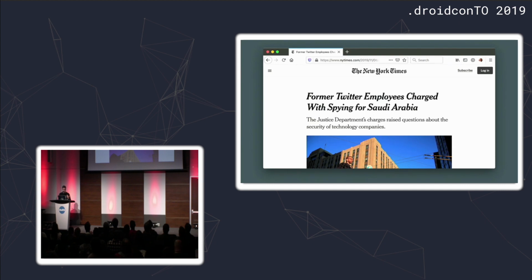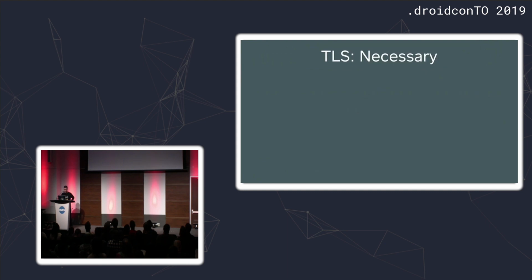Here's an example. You saw this in the news a couple weeks ago. Twitter was collecting all sorts of data, but Twitter doesn't even necessarily have control over the trustworthiness of its own employees. And this isn't unique to Twitter. This is all corporations. If you're building a company that has access to very sensitive data, big, well-funded attackers will find ways into your data center, and they will be able to collect data from your data center. And so if Twitter didn't have this data, there would have been less intention or less benefit for a nation state to spy on them.